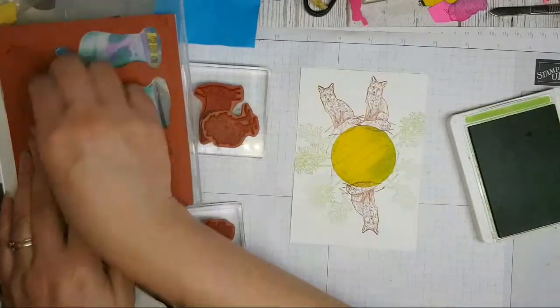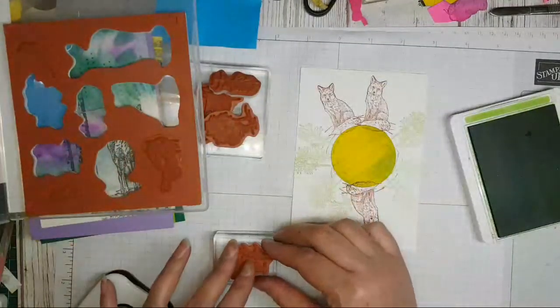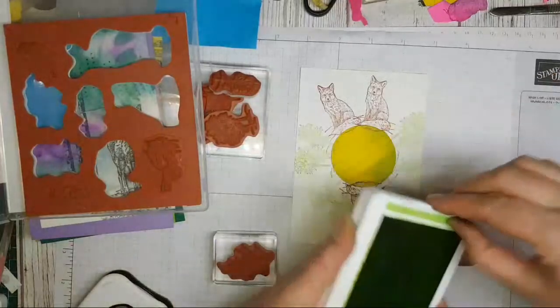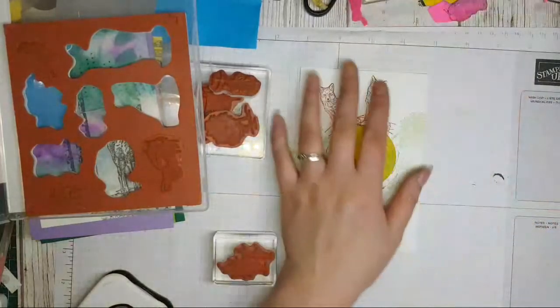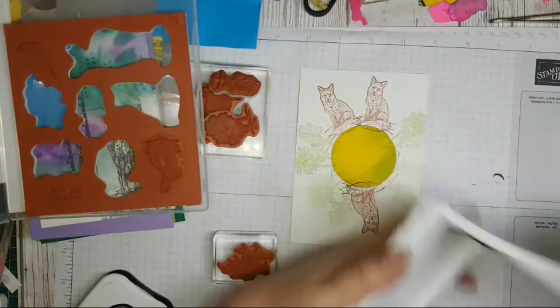Right, what about some pretty peacock, which is on my desk already. I have a stamp set.